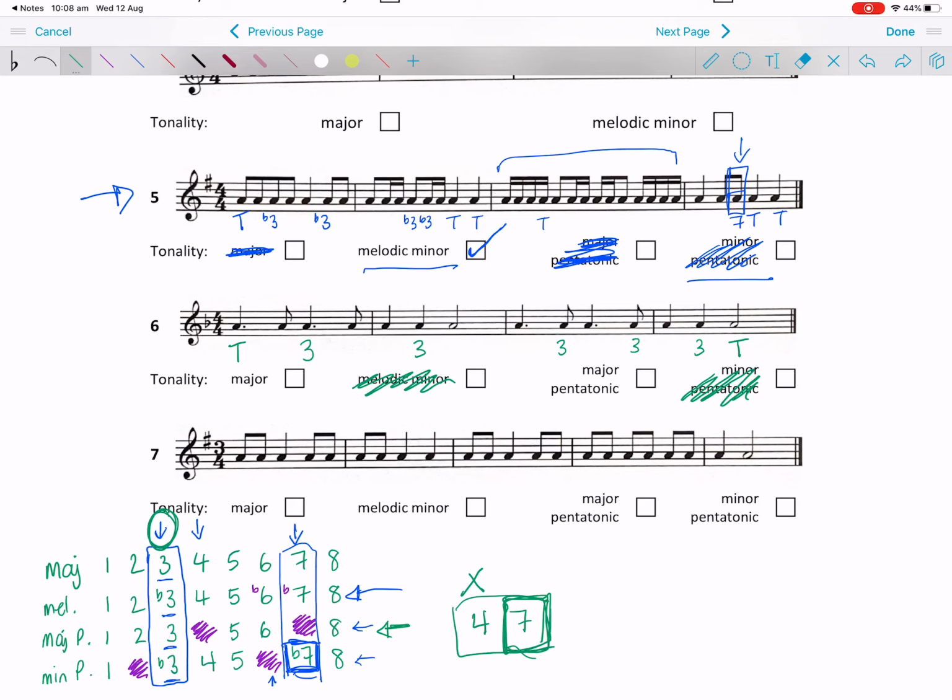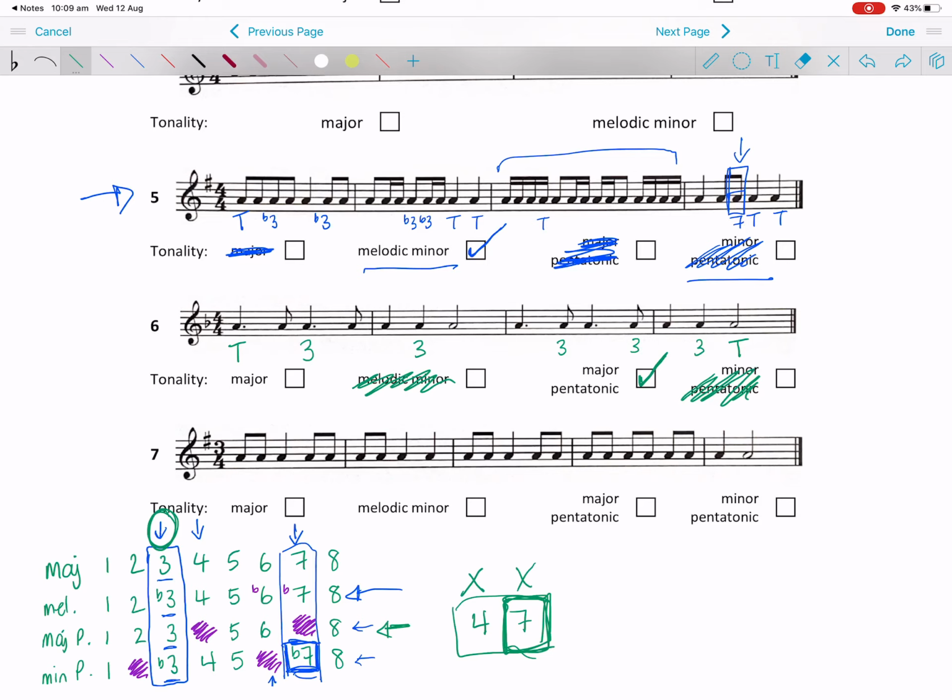Now I've just got to listen for my 7th. So if I go down 1 semitone, da, there's my 7th. Let's have a listen. I didn't hear any 7ths through that either. And of course, now I would probably go back and have another listen just to make sure, which you are welcome to do. But I know there was no 4 or no 7. So I'm going to choose major pentatonic.